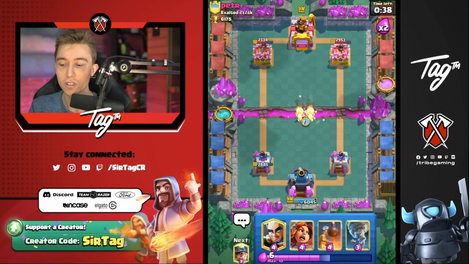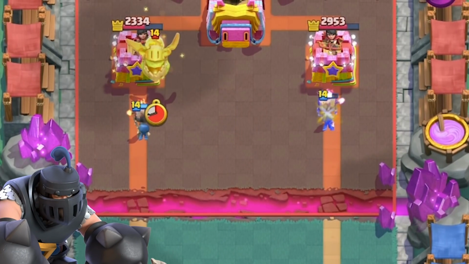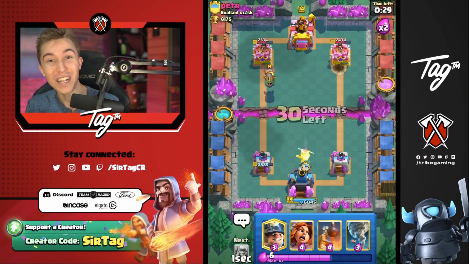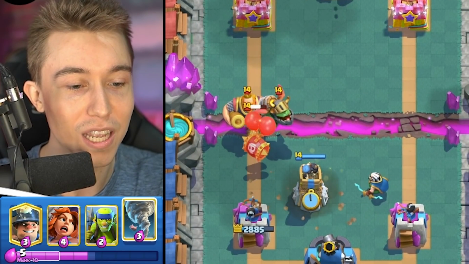I'll go for Wall Breakers and I'll divide, because if we're continuing to spam into the Mega Knight lane, we're not going to win the game. That's just not how the game works. I'm sorry, guys, that's how I want it to work. But in these type of matchups, even though I have a lot of damage on that side, it's always better to play safe rather than sorry.